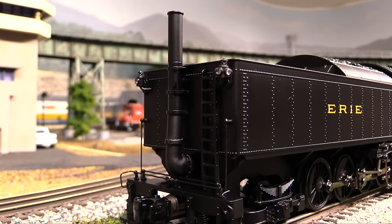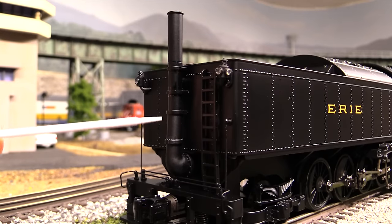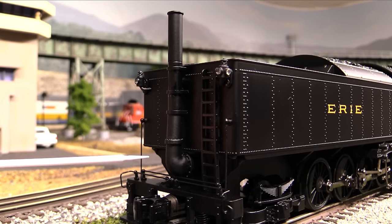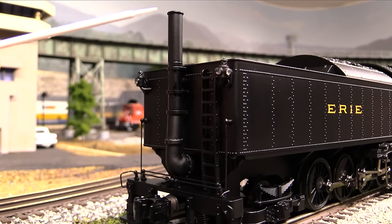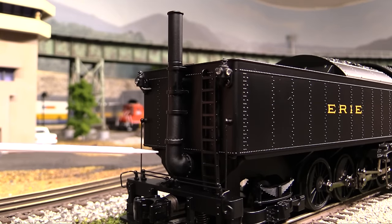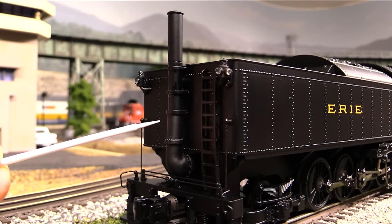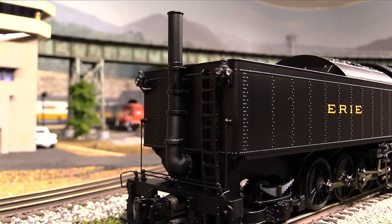As we move up the back of the tender, we come to one of the hallmarks of the Triplex, which is the rear smokestack. And for those of you who are unfamiliar with the real Triplex, the rear smokestack is because of the last set of drivers under the tender. That's what this is all about. And as I said earlier, there is a fan-driven smoke unit in the tender that puts smoke out of this smokestack. So when the engine is running down the track, you will see smoke puffing out of this smokestack, just like the one on the front of the engine. It's really cool, and you'll see that in just a few minutes.